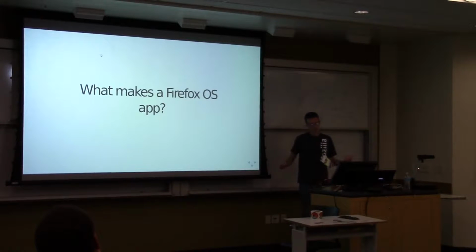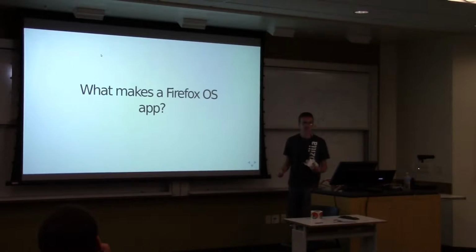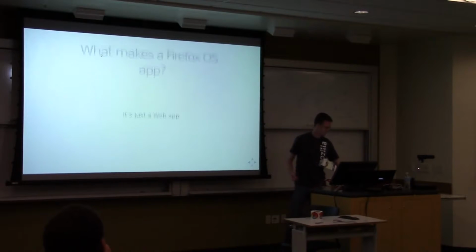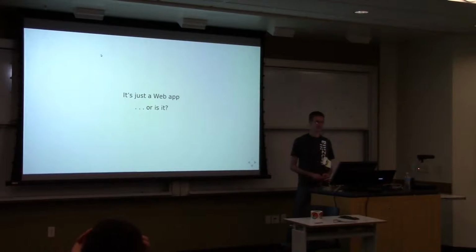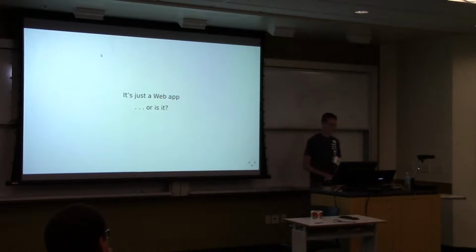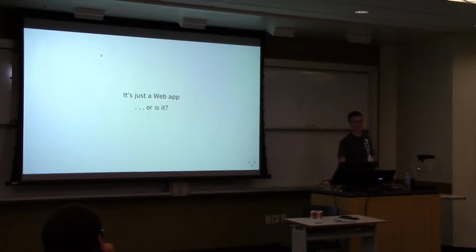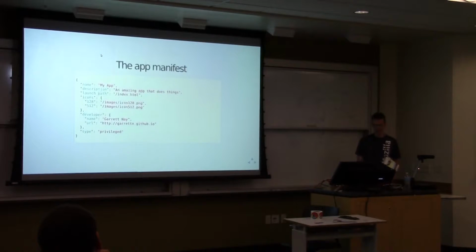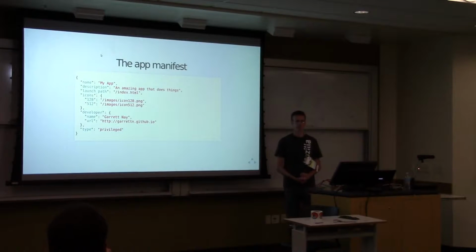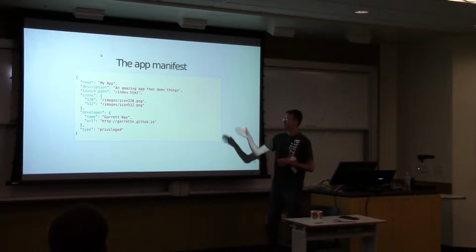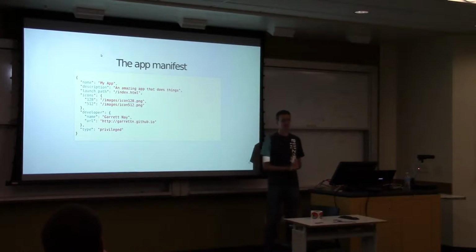So what makes a Firefox OS app a Firefox OS app? We just said they're web apps. But are they really? I apologize to Dan for stealing his title, because that's pretty much the title of the next talk. But the answer is pretty much yes. I'd say the important key is you need this file called the app manifest. The file name is manifest.webapp, and it's a JSON file. And you just need to specify several fields to make the app work.